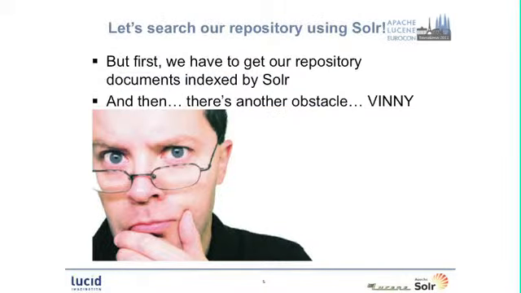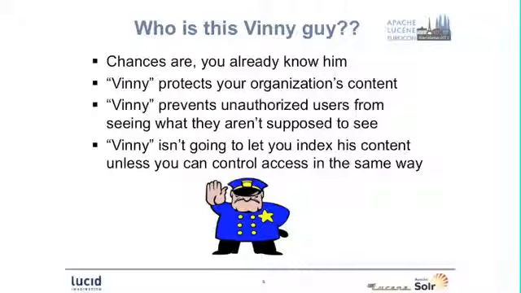So, you want to search a repository and you want to use Solr to do it. We've got to get the documents into Solr so we can index them, and then we also have another problem. We're going to call him Vinny. Chances are you already know who he is. You've got him around somewhere, and he's the guy who basically is responsible for making sure that your organization's content is not actually seen by people who aren't supposed to be able to see it. And that doesn't mean people outside of the organization necessarily, but it means people within the organization who are maybe low-level employees and they don't want to see high-level security or high-level strategic documents or things like that. So his job is to make sure that whatever you put together for searching doesn't let that get through. And he's not going to let you have access to his content until you can show that.